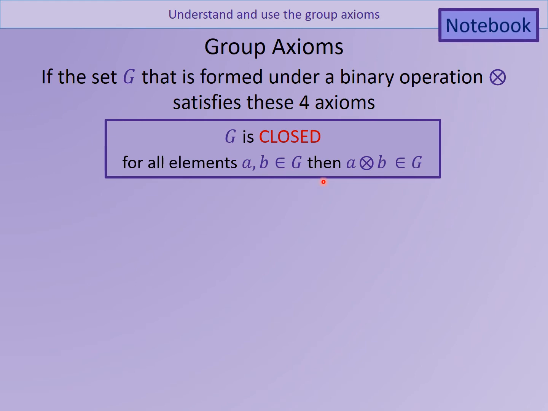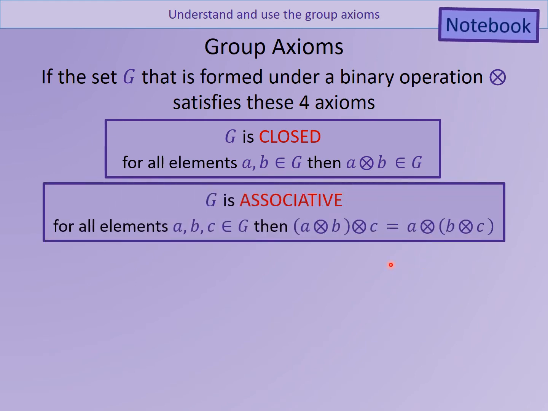It's a closed set. If G is associative, in other words, you take the binary operation and you do it in either of these two orders, they are exactly the same result. You've seen examples of this with matrices where it's not associative. Of course, matrices or subtraction. Subtraction's not associative, or division, as you know. So not everything's associative. But if it is associative for all the elements in G, it's not just one set of numbers but for all elements in G, then you can call it associative. So as long as it's closed, as long as it's associative.